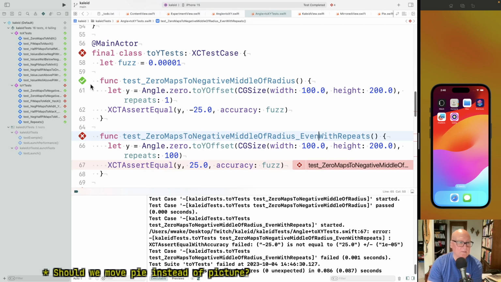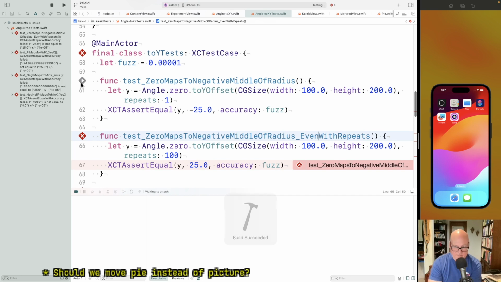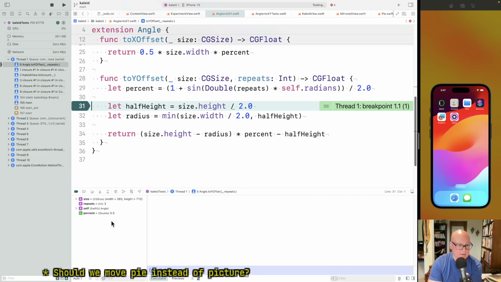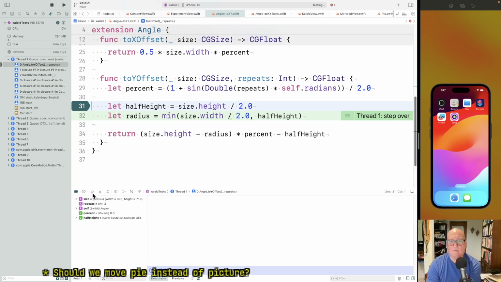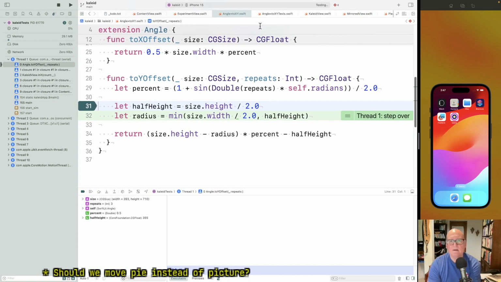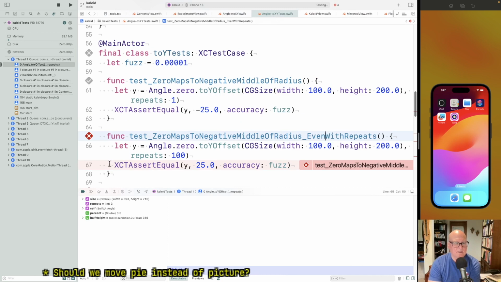Okay. Run this test. Okay, percent is 1/2. Half height should be 100. Whoop. What are you doing? I don't think it's running my test, is it? No, it's running main. Why? Did they change the way debugging works?